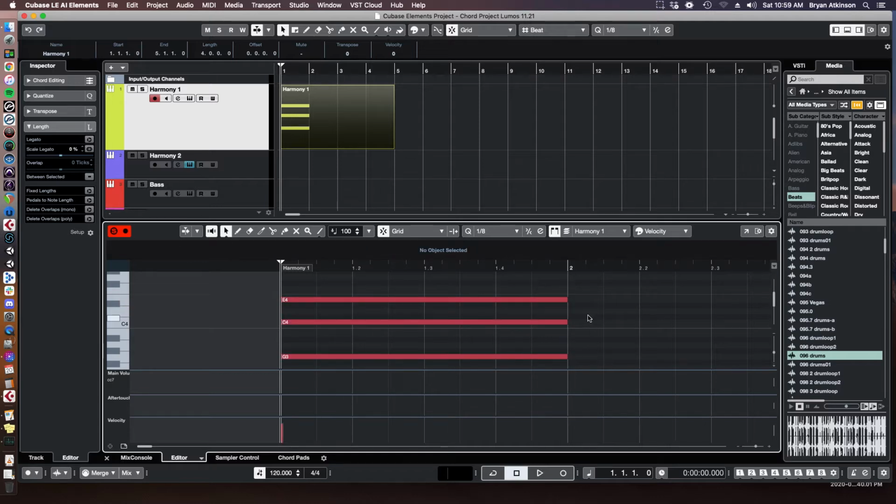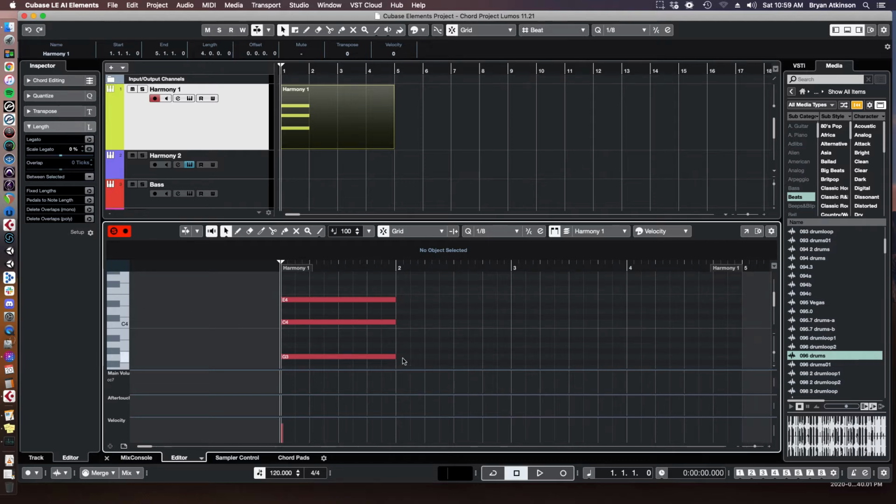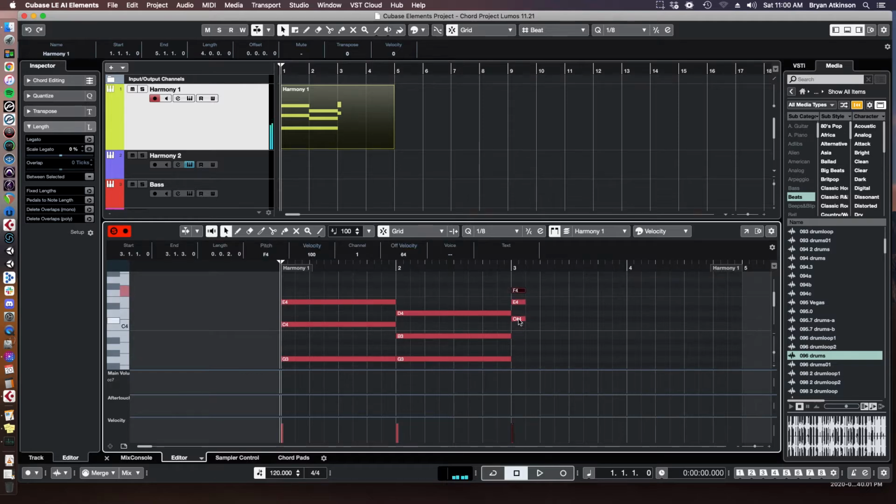Now I need to do the next chord and the next chord and the next chord. So let's do this real quick. Double click, double click. G, so G, B, and D. Oh, I just did it. Okay, great. Drag those out again. A minor, so A, C, and E. Drag them out. And one more. And once I get this, I'm going to duplicate it and not really do anything with it.